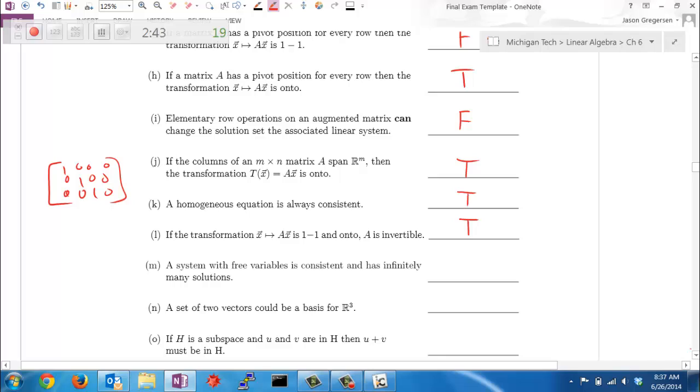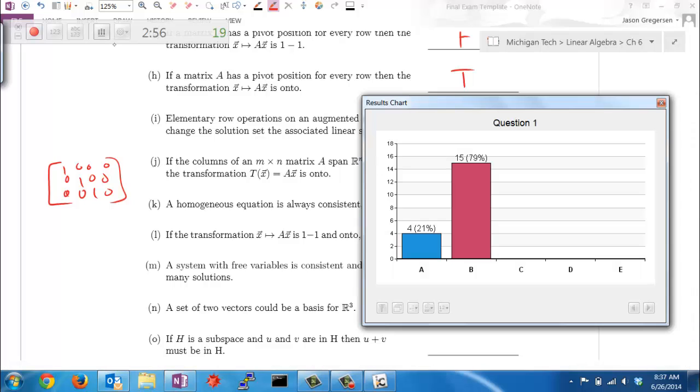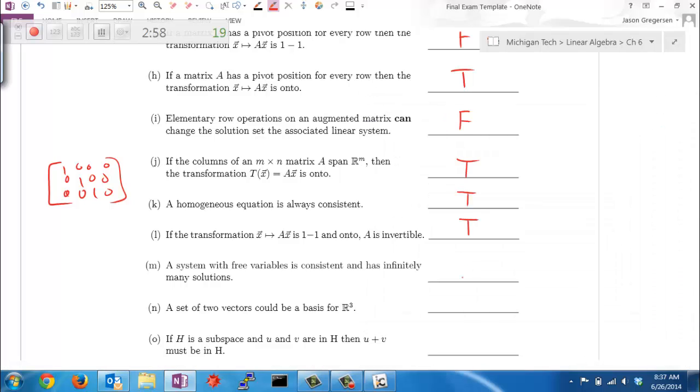Of course, as we go through these too, you should think about the related questions, because I might change the wording. It's very easy to just tweak the wording to make it false when it was true. So you really understand the concepts here. So this one, mostly false. Absolutely, this one is false. And once again, you want to think of a counterexample.